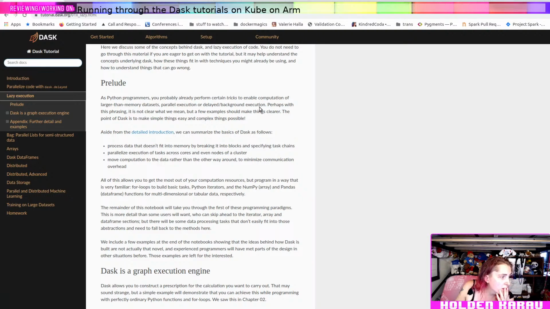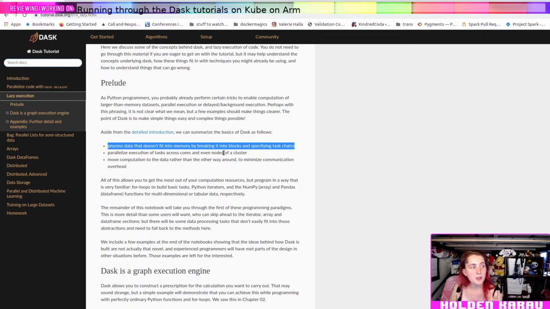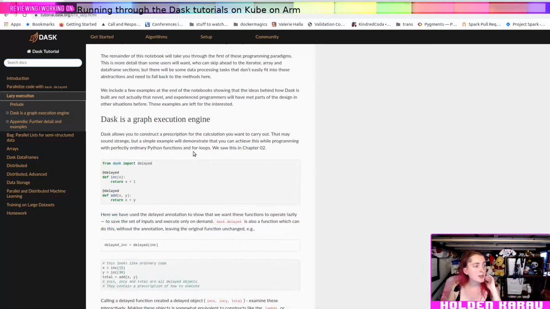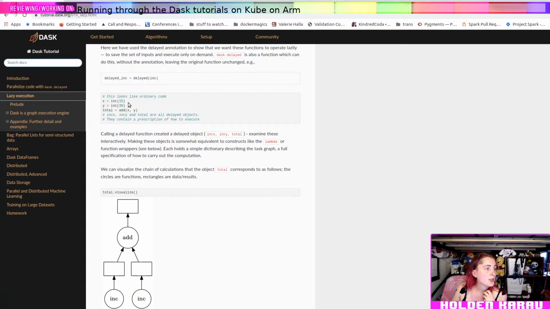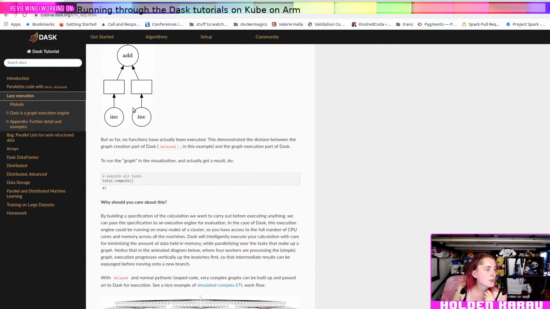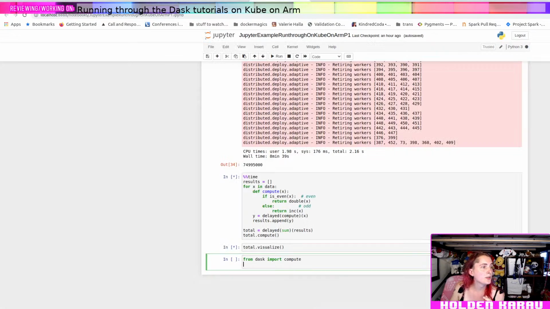Okay, so this talks about the different tricks that people do. And so process data that doesn't fit memory by breaking it into blocks and doing task chains. Yep. Parallelizing execution of tasks. Yeah, and moving computation. And like I was saying, it is a graph engine in a very similar way to how Spark is. And that's, oh, right, we were going to visualize it.